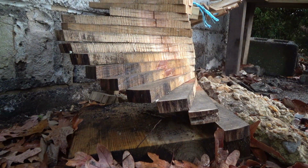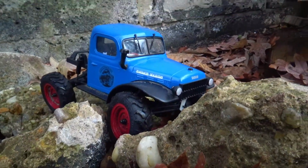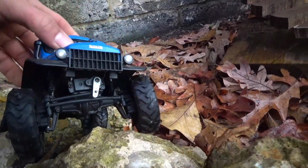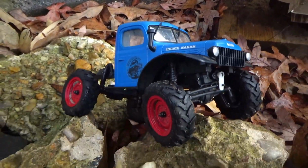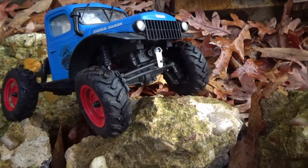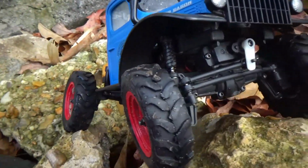There is a poll up right now on my community post. You can go check it out. It's this against the Traxxas Slash. What would you like to see more on? So definitely go check it out. I'm going to look at the voting on the 9th, so the end of this week. And whichever one wins, wins. The Slash, I'm going to have to get a new body for. It's old and it's so far taking a beating since I've gotten it fixed.